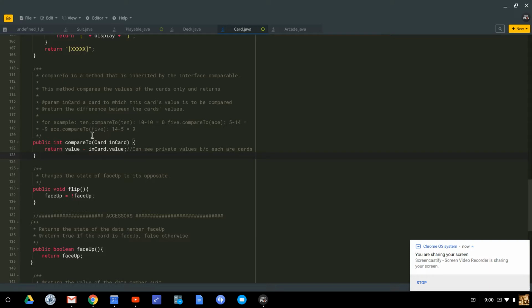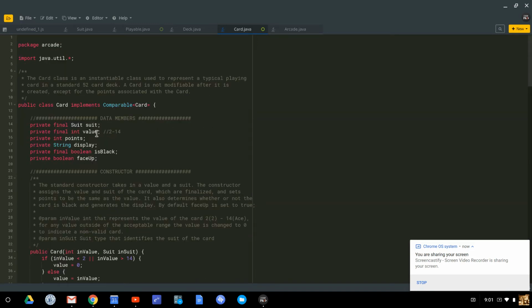For example, if I have a 5 of hearts and a 5 of clubs, you might say they're equivalent, so we put them right next to each other. But another person might want to say, well, I think cards should be sorted by suit, so hearts should always be considered less than clubs. Similarly, one person might think that aces should be treated as ones and be less than a 2. Other people might think that aces should be treated as the value 14 and greater than a 2. So this compareTo method is how you do that. In this case, I just subtracted one value from the other and returned that. I'm not really too concerned about how we compare, just that we compare.